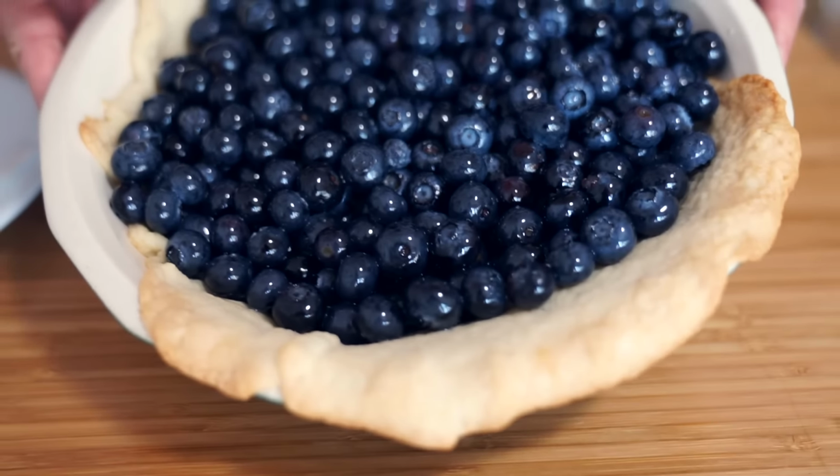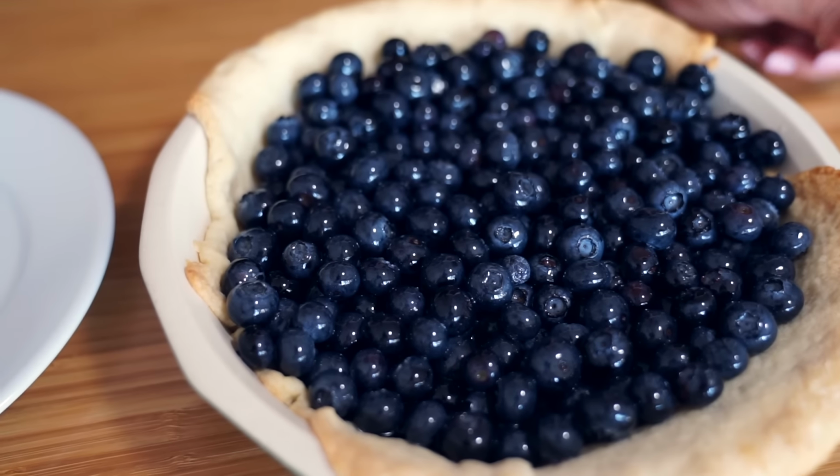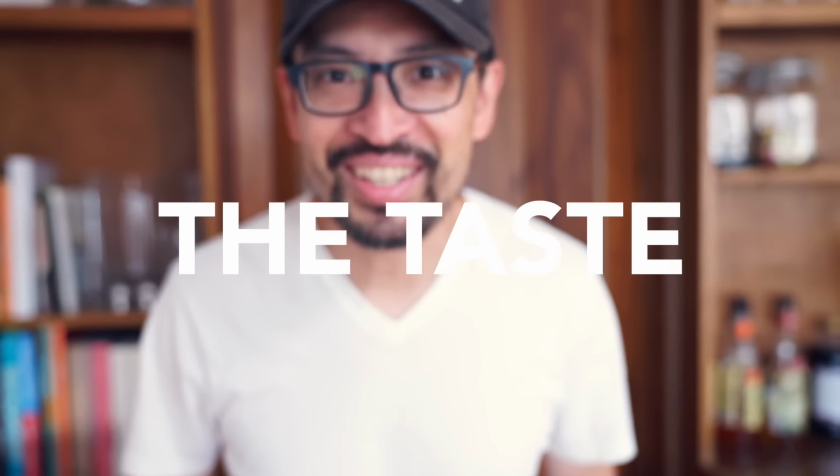And we're back. It's been a few hours that we've left the pie in the fridge to chill. The liquid part of it didn't solidify as much as I thought it would, but it's okay. It's still quite syrupy, so it's thick, and I think it'll be fine. So now it's time for the taste. I'm happy because there's pie.